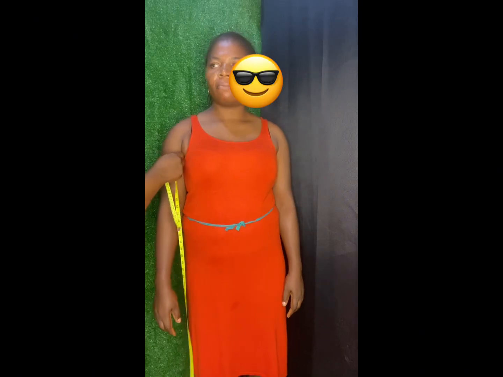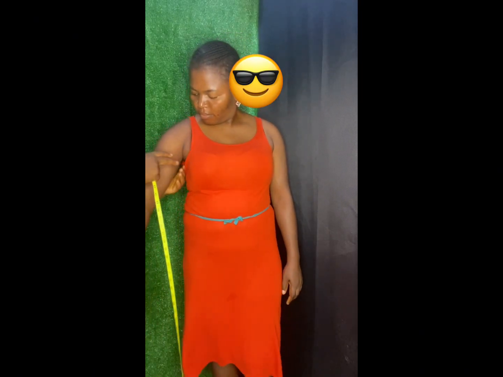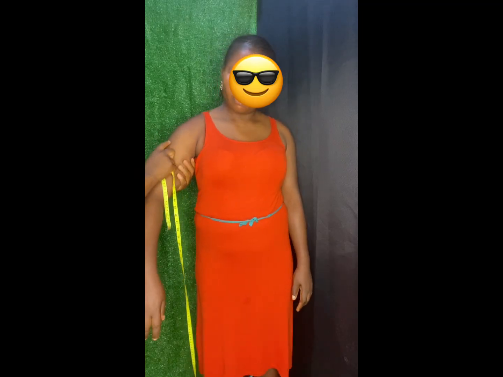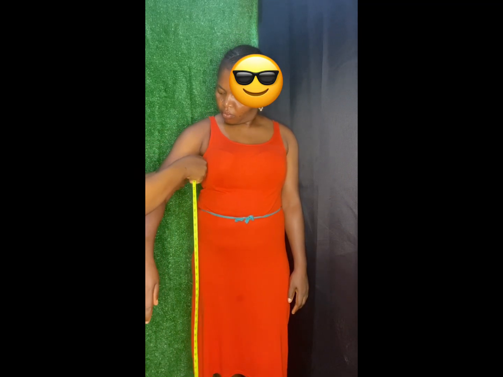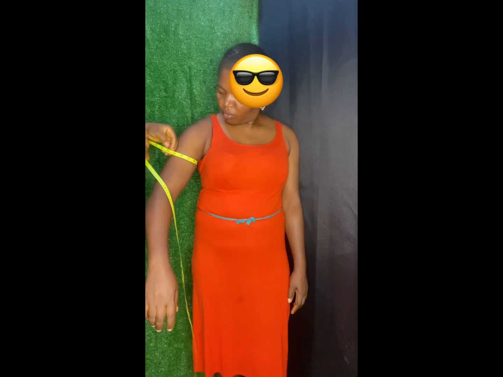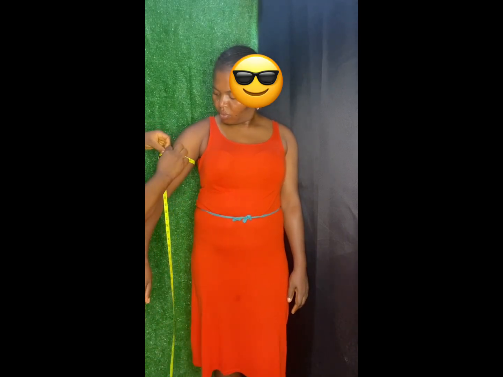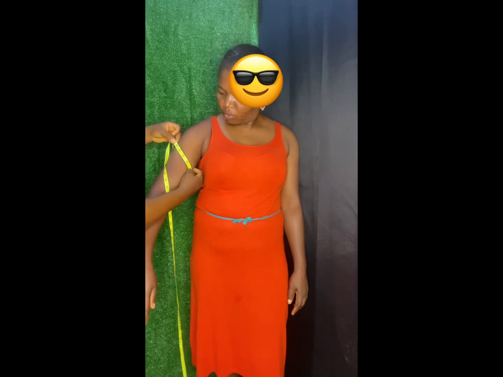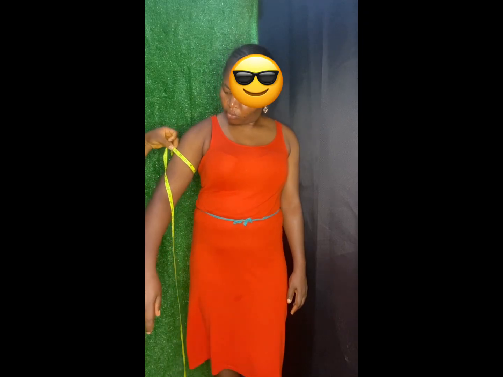After taking that length, you move to the sleeve, the fullest part of the sleeve. To get the top arm, you check where the fullest part of your client's arm is. You measure. Like this, my client, this is where her arm is full. You won't tighten it, you tilt it up a little bit. So here we have 13.5.